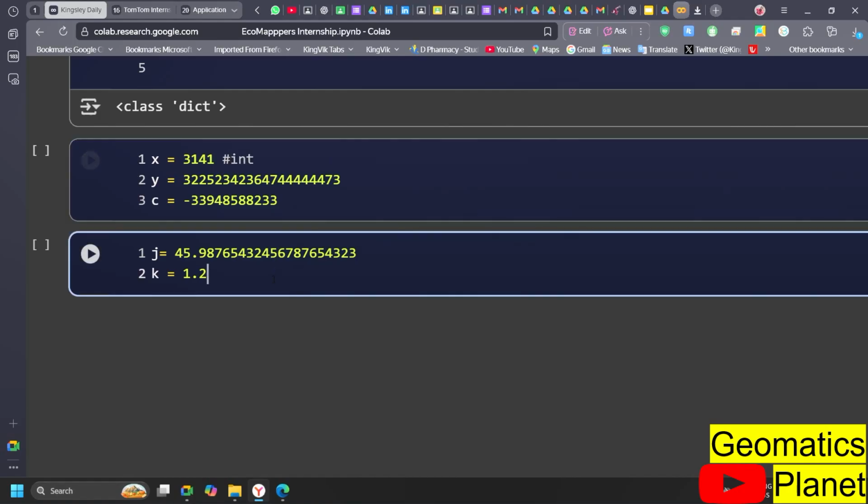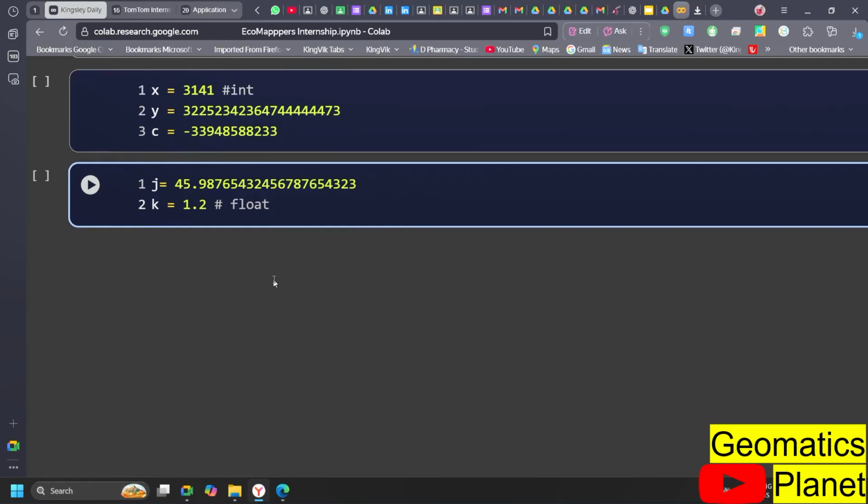All these numbers you are having here, they are floats. So this is purely integer, this is float, and anytime you write something like that, it is automatically a float, whichever way you put it. Once there is a dot in between, that should tell you it is a float.